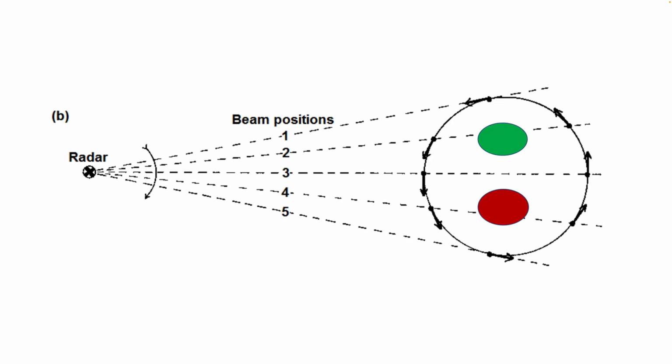Now the example that we're going to be given in this particular investigation does not really show a sharp transition between motion toward and away from the radar, but often what you'll see on Doppler radar is this zero Doppler line. So basically you go from motion being toward the radar to away from the radar, and there is this line where the motion is neither toward nor away. So if you take a look at this particular example in position 3, what you see is that even though there's motion, the motion is perfectly tangent to the radar. It's neither toward nor away.